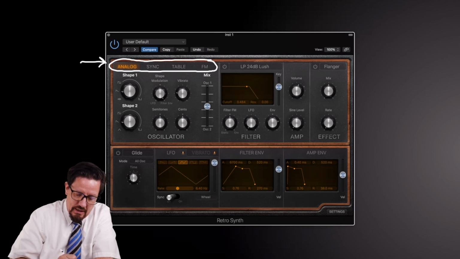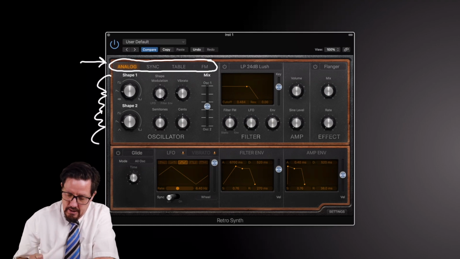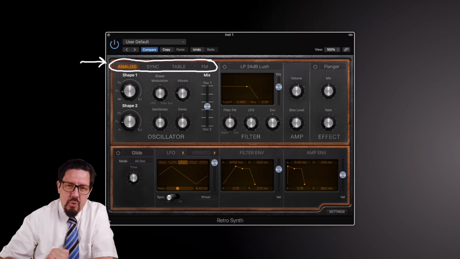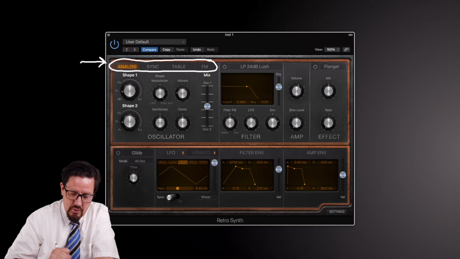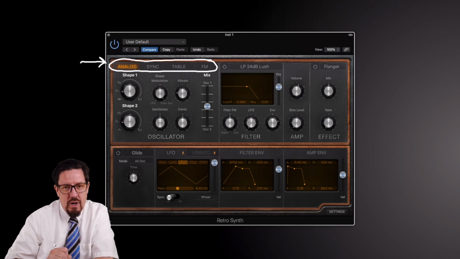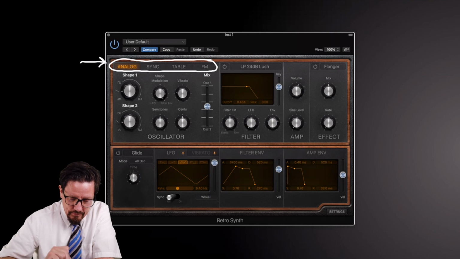We have 2 oscillators. Here's number 1 at the top, and then we have number 2 down here. And so we have those 2 which we can create different sounds with. Everything from a saw to a triangle to a square wave which we can modulate.